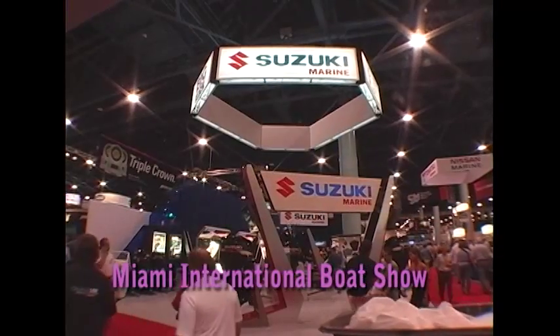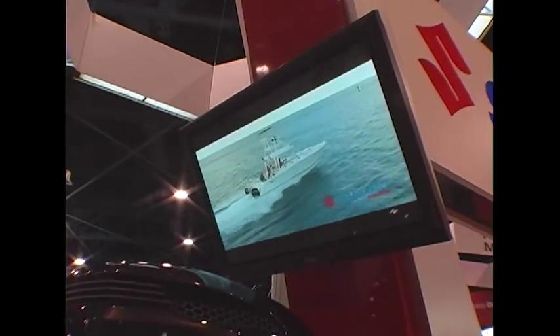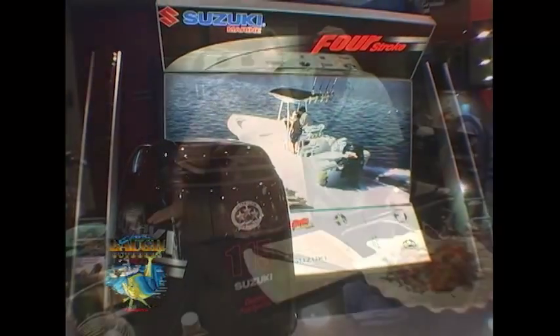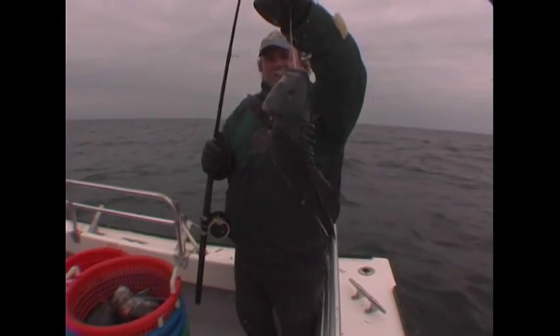He still has his hair. I don't — I can't believe this. It's unbelievable. We came down here working at the Miami International Boat Show, going to be doing it at the Suzuki booth. Maybe do a little shooting in the Keys afterwards. Maybe try to get some yellowtail tonight. We had a great shoot right out of Hampton, went offshore only a few weeks ago for our wintertime sea bass fishing.